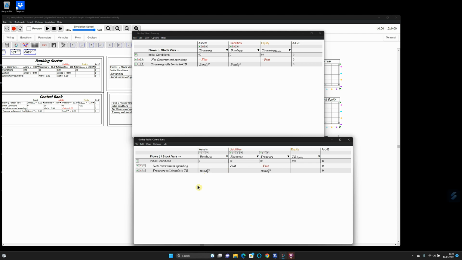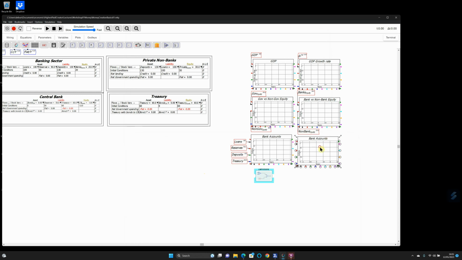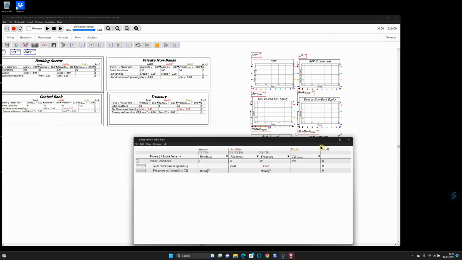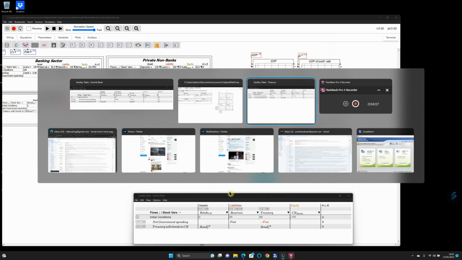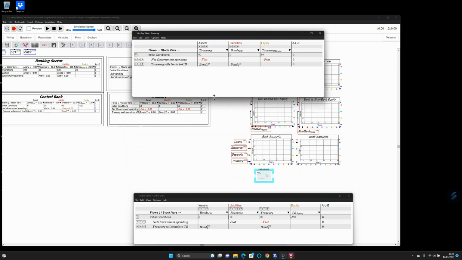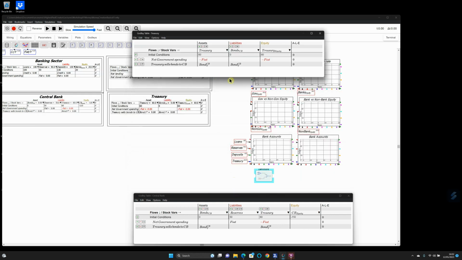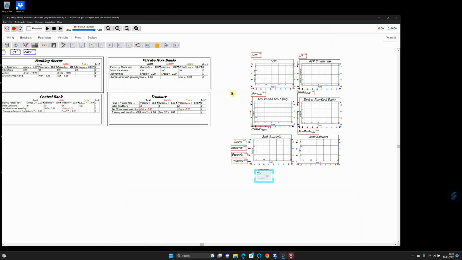So I've now got a reasonable model of the whole system with the practical but not legal possibility of the Treasury selling the bonds directly to the central bank. So I now need to say what are those bond sales going to be equal to? And what I'll have them being equal to is the creation of fiat money by the government by spending more than it takes back in taxation.